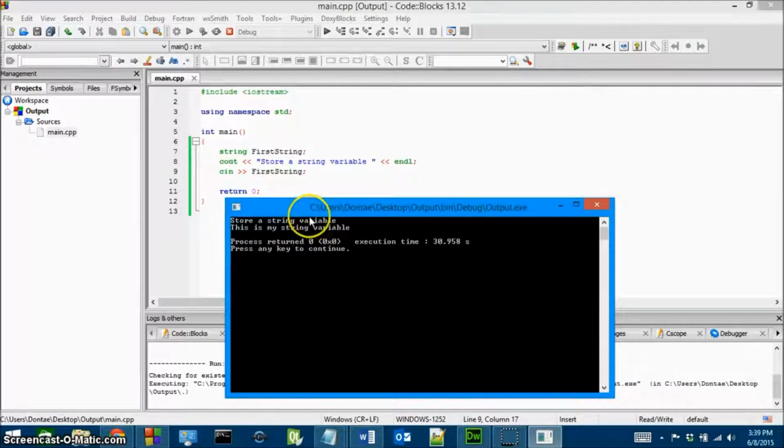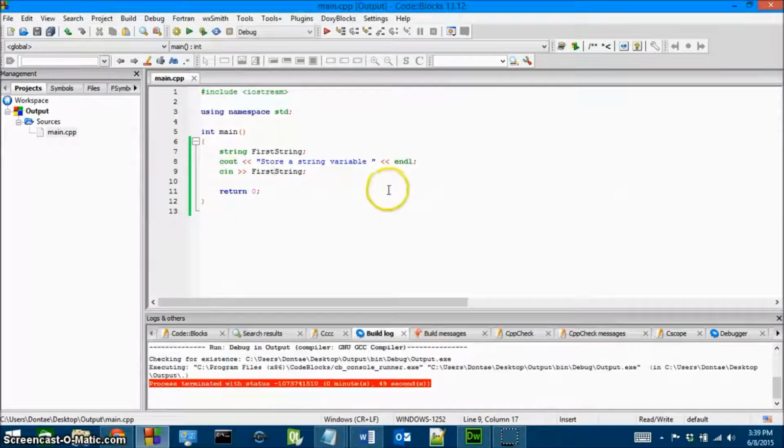As you can see, what this program did was it took that input and stored it into first string. You didn't see that, but when the user inputted, this is my string variable, it was stored into here, and we can show you that by exiting this command prompt, going back over here, and putting the cout or the output operator again, and then outputting first string. Now, as you can see in our program, first string was not given any value. I simply asked the user to enter some value in the form of a string, and they entered that value, and now I'm just going to output that value back out to them.